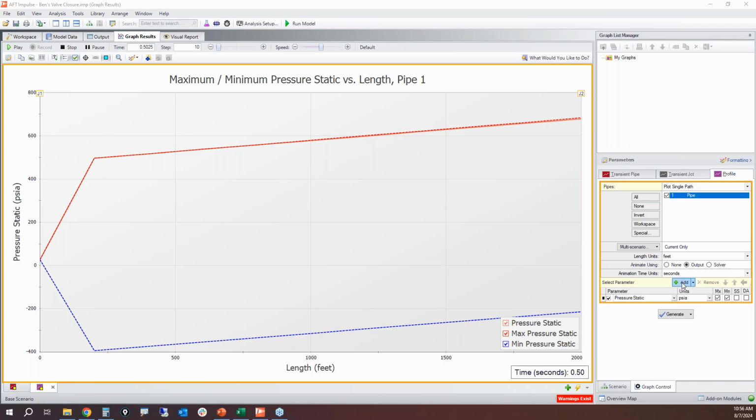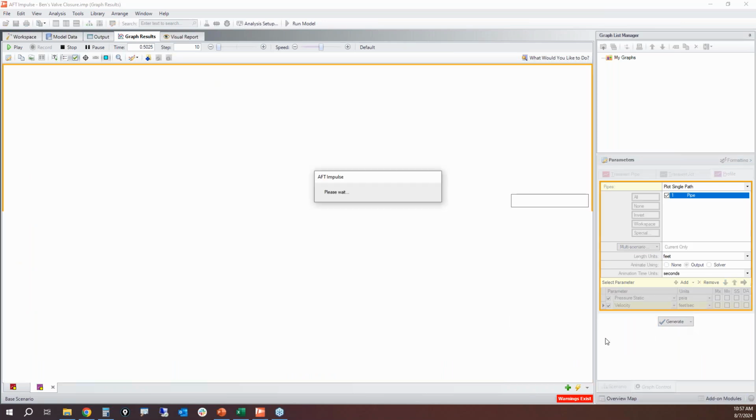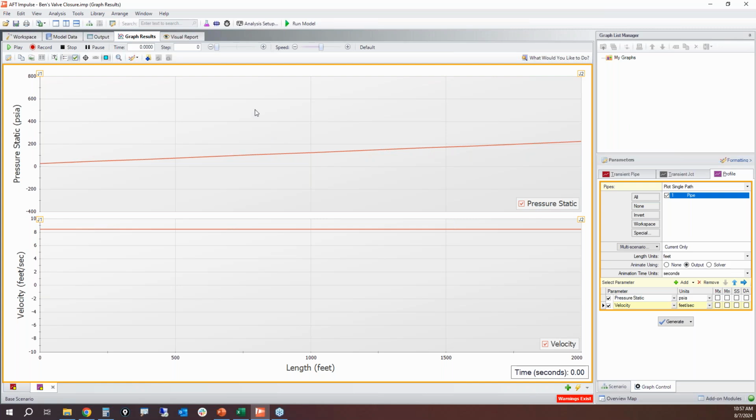So this is the Waterhammer sequence. I'm going to add the velocity of the fluid as well, and I'm going to take off the maximum and minimum pressures. So when I go one time step at a time, boom, valve slams shut. That causes our spike in pressure. We can see how the velocity instantaneously drops to 0.